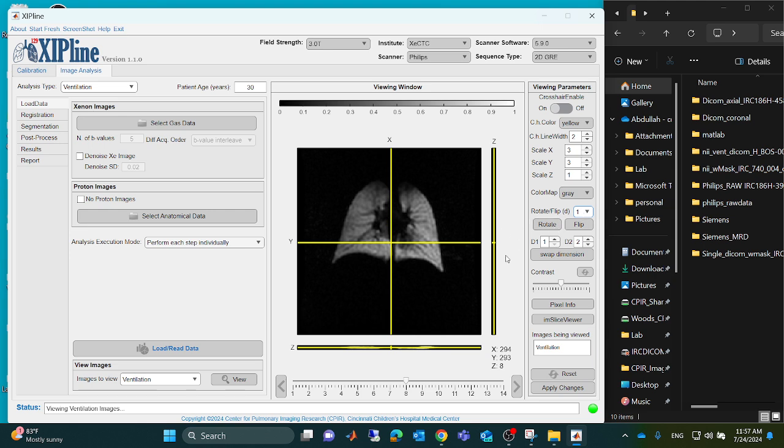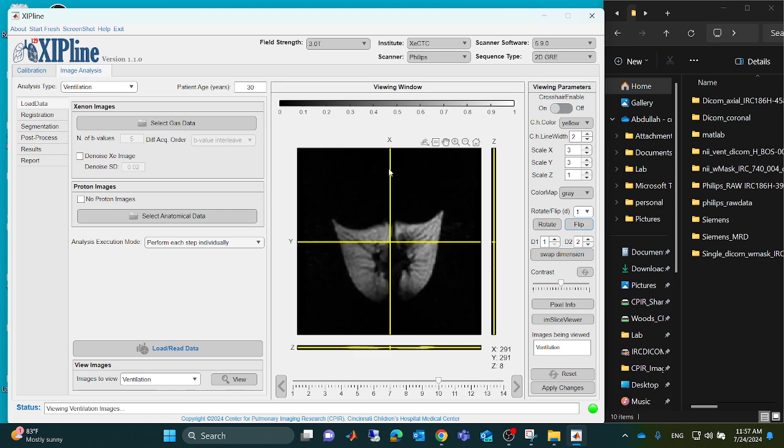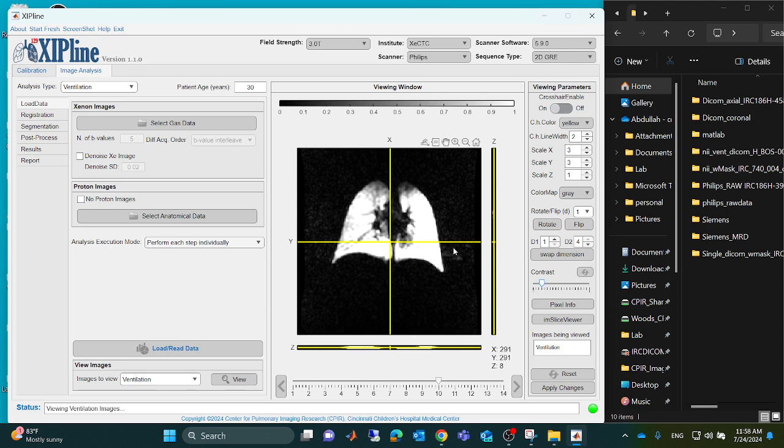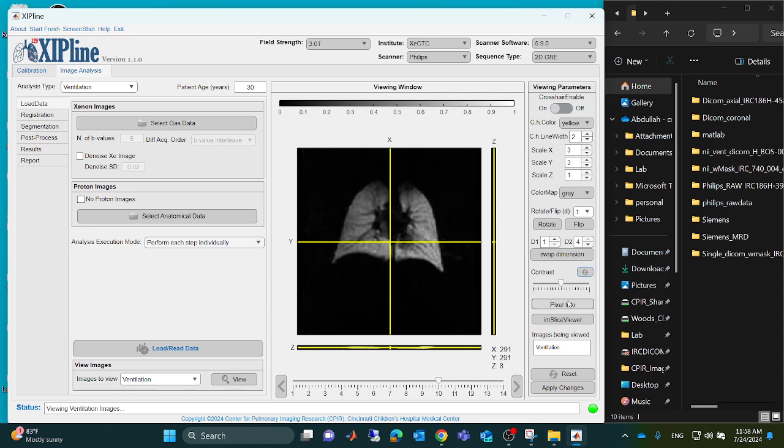For example, if I want to flip, here, I will flip this one. This one flipping top, bottom, and then I'm going to flip it back. If you do the flipping and rotation, or even swap dimensions, choose the dimension that you want to swap, the first one with the second one, or the first one with the third one, and so on. You can also play with the contrast of the images to view the images. And then you can reset the contrast.